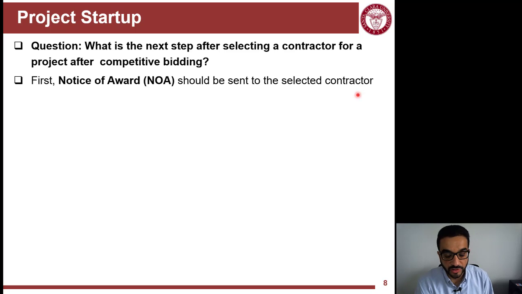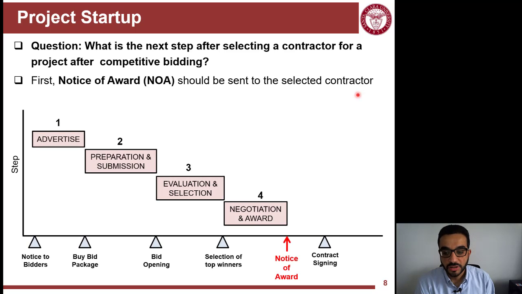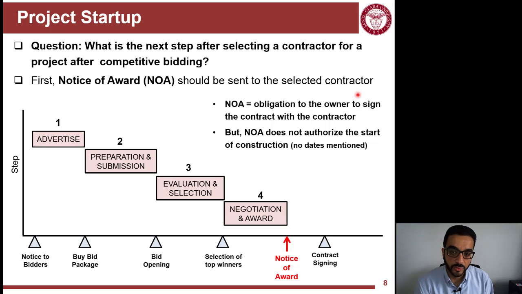Of course, you have to sign the contract at some point, but in the time gap between when you won the project and getting the signature on a contract, you need to get that notice of award, a legally binding documentation for the owner and also the contractor to say that we are getting into this project. So it happens immediately after everything is settled and negotiated, until lawyers jump in and try to finalize the contract. We need to have that notice of award issued.